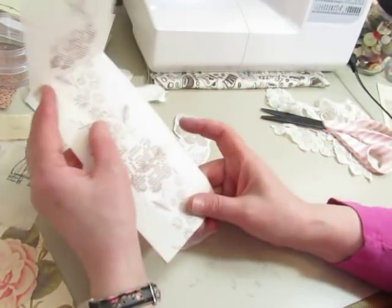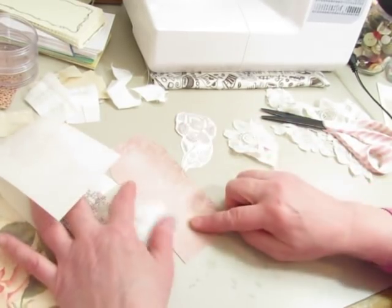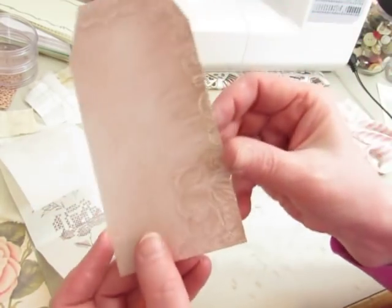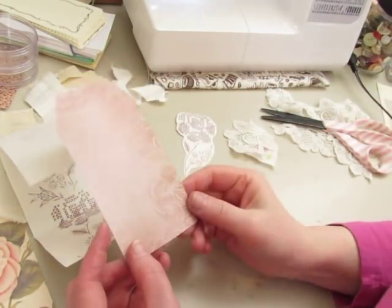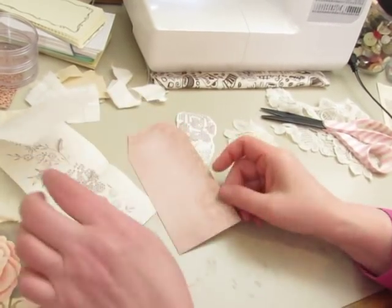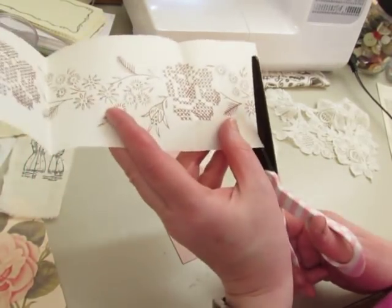I'm thinking maybe this rose would be better because it's facing the other way, and because of the pretty, the sun is glaring on that, isn't it? Maybe it is better with the light off, but there's pretty design on this side. I might want the rose more over here. So, I'm sorry, I am going to cut out another rose.